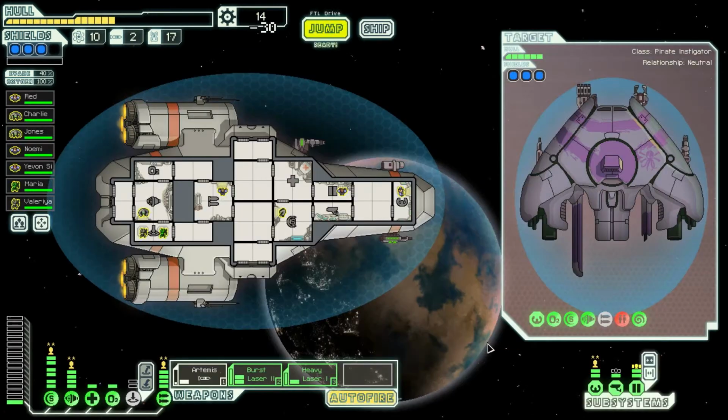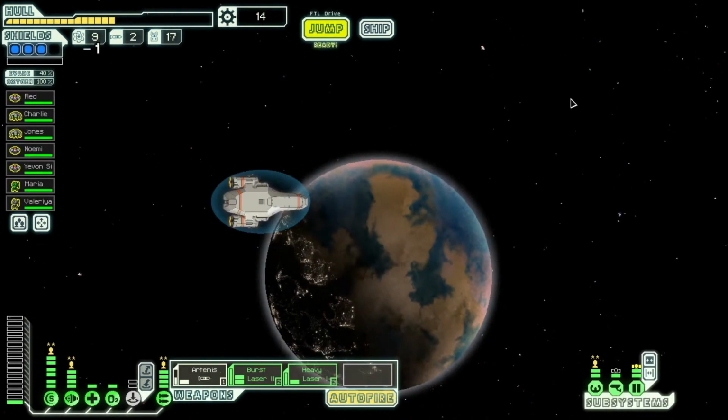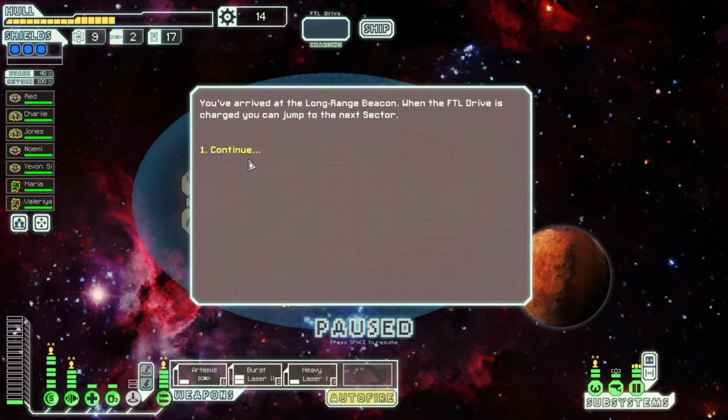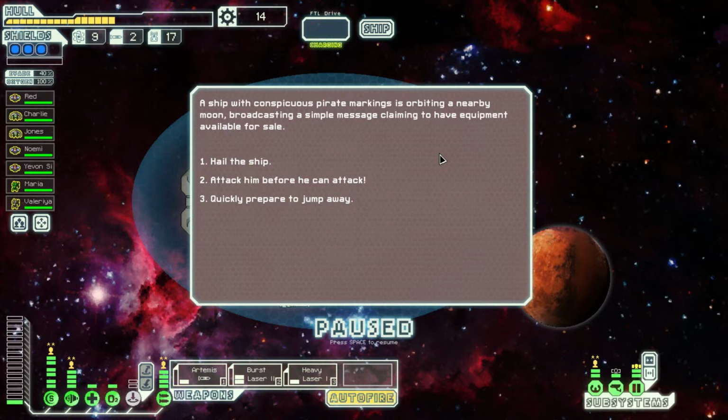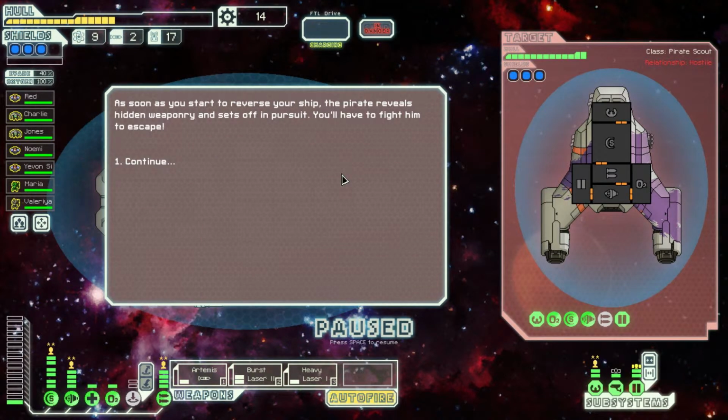Now, we're going to upgrade the crew teleporter, because having a second level on the crew teleporter is pretty useful. And we'll head to the exit now, and that should be pretty darn good overall. Anything here? A ship with conspicuous pirate markings is orbiting a nearby moon, broadcasting a simple message claiming to have equipment available for sale. Hail the ship. Yes, we have an extensive stock. Come aboard and see our wares. This seems dangerous. Leave. Yeah, I'm not having that.